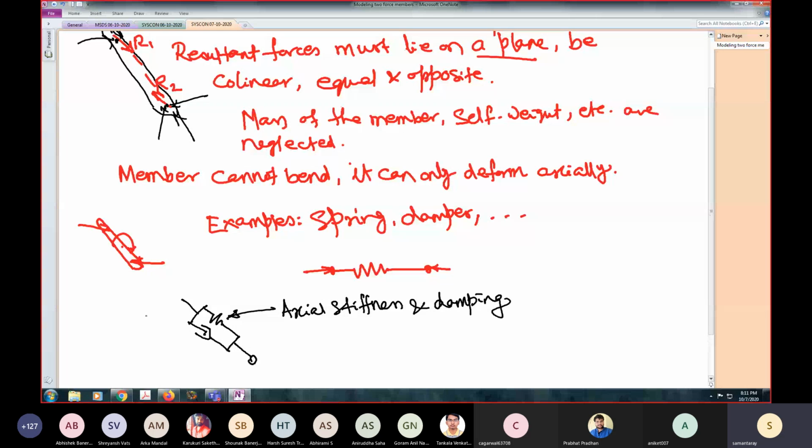Here is one part, here is one part. In general, those will be revolute joints in a planar mechanism. In a spatial mechanism, those will be spherical joints. So these are two ends where forces will be applied, and they must be revolute or spherical joints.